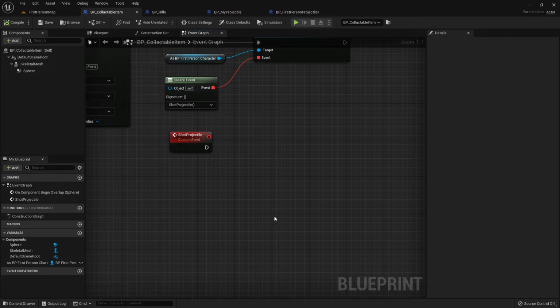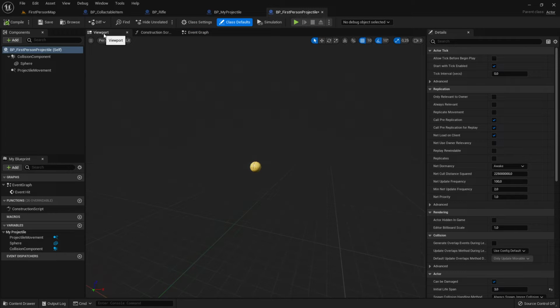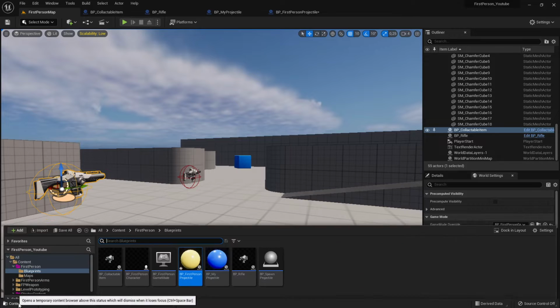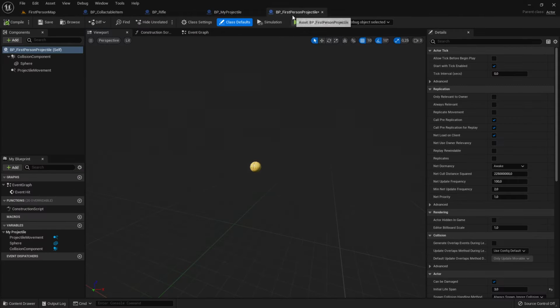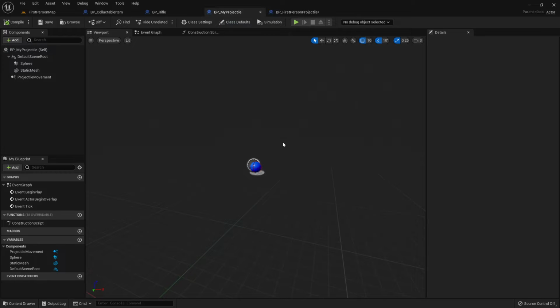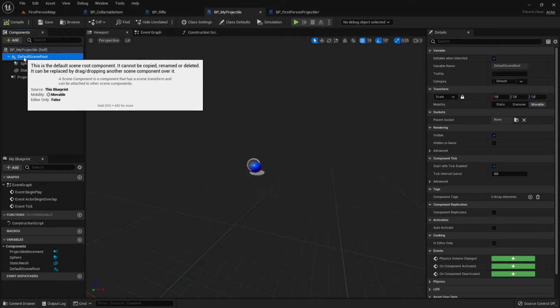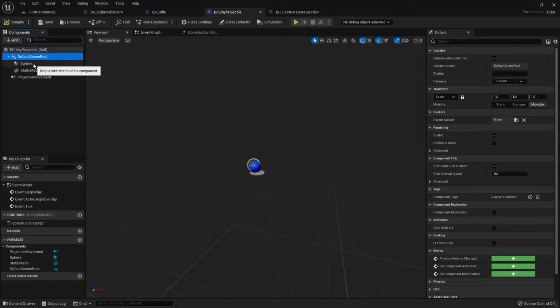But before that, I found an error which I have to tell you about first. The error is not related to this dispatcher, it is related to our created projectile. Let's first open up our two created projectiles. One is the original one and one is mine. This is the original one and this is the one which I created. On the left side we see I kept this default root.